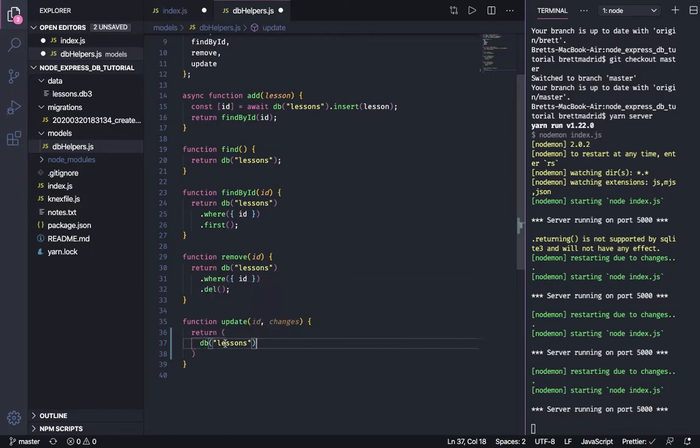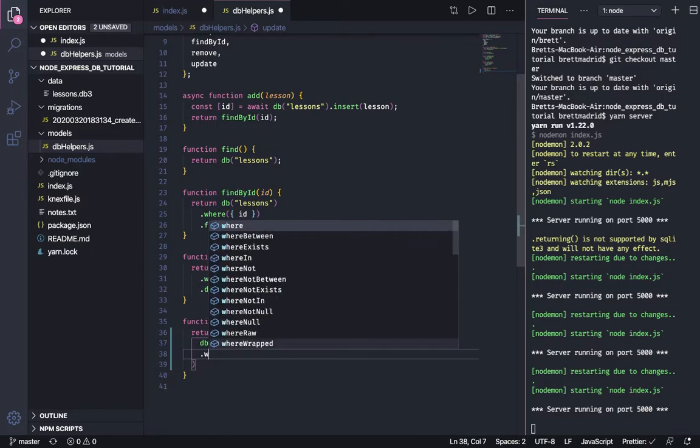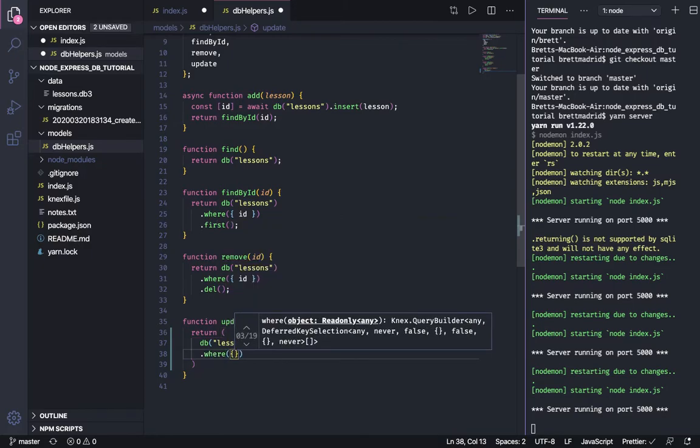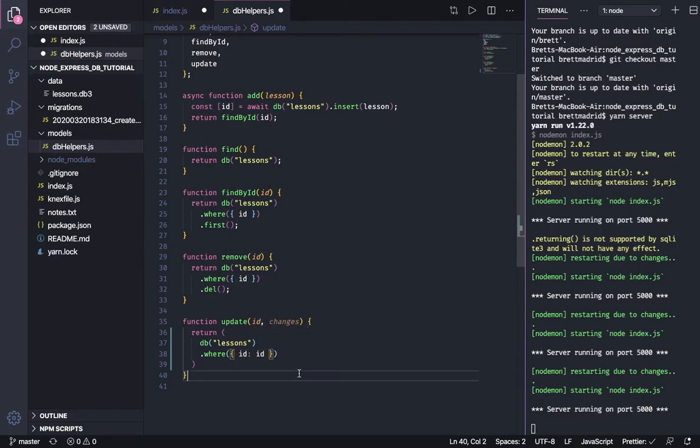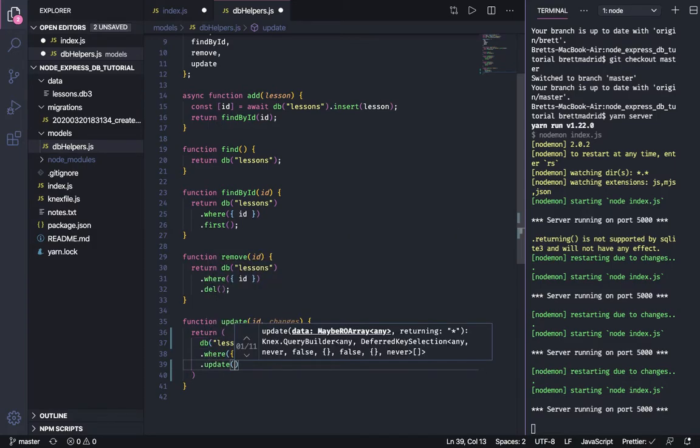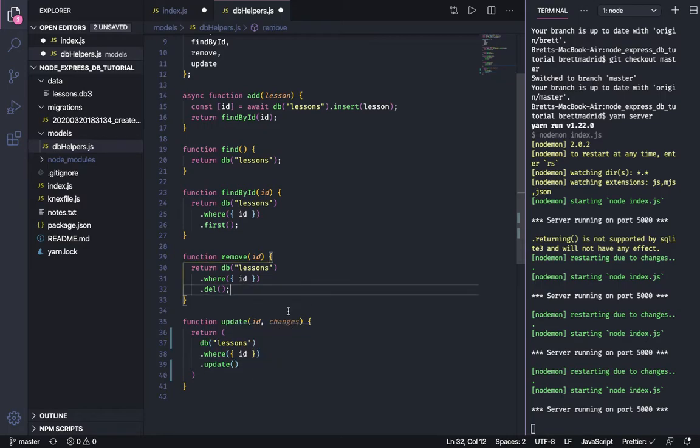In this database, look for this table, where the ID equals ID. Of course, since they're both named exactly the same, we can use the shortcut where we just say where ID. Now we can call the update. And what do we pass into the update? We pass in the changes. So we just put changes in here. We're going to update the record with these changes.